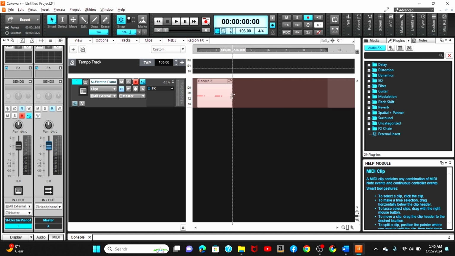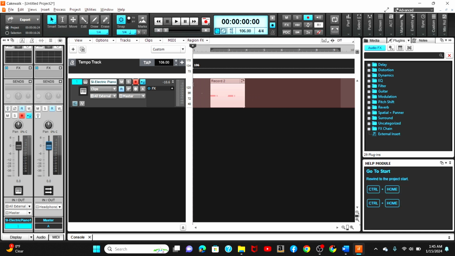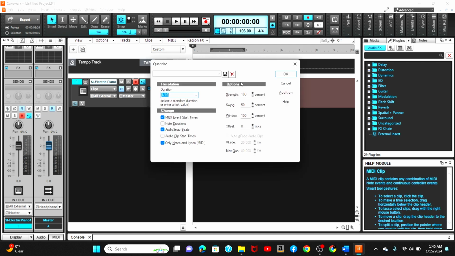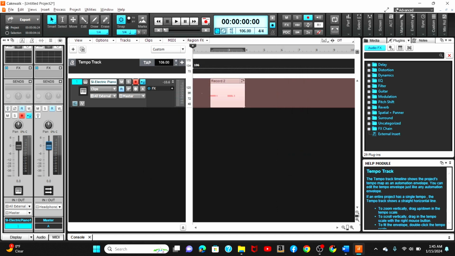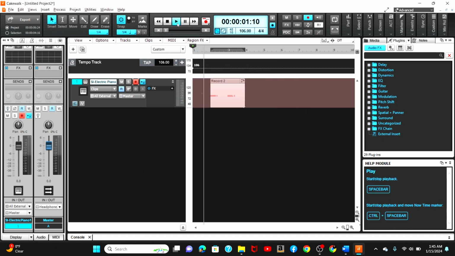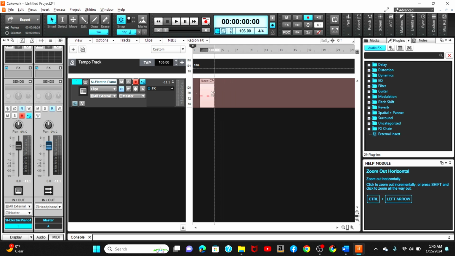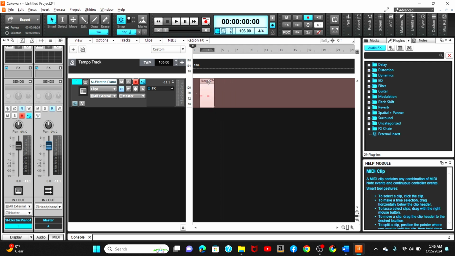So I'm going to roll back because I only need the first two. Then I can quantize it: click on it, press Q. Let's do that and see what that sounds like. Okay, and that's fine. Keep it very simple. All right, I can copy this and drag it by holding the Control button down and using your left mouse button to drag it over.